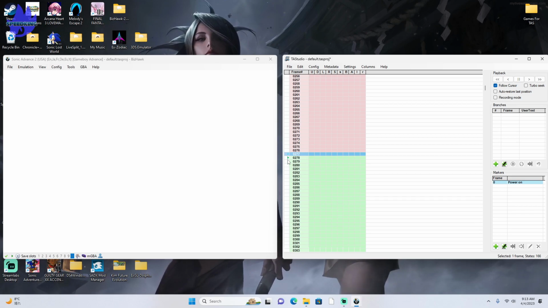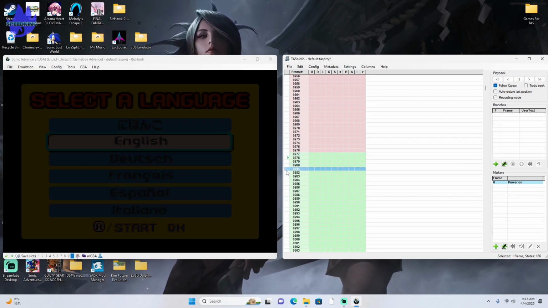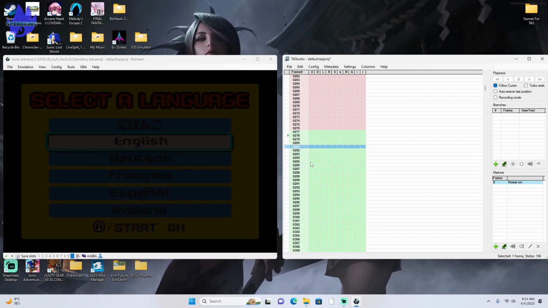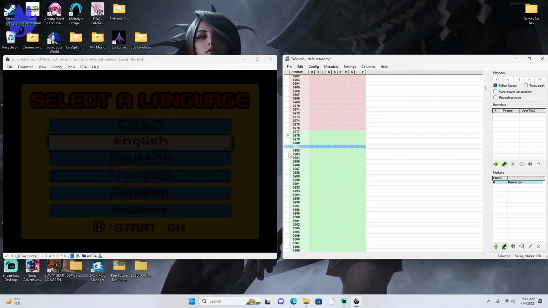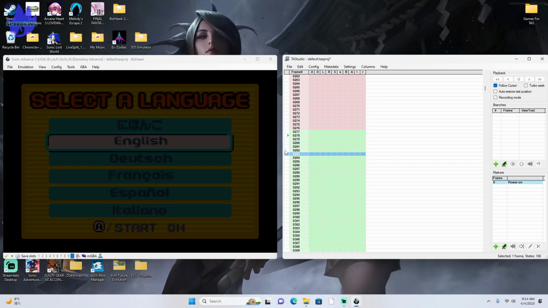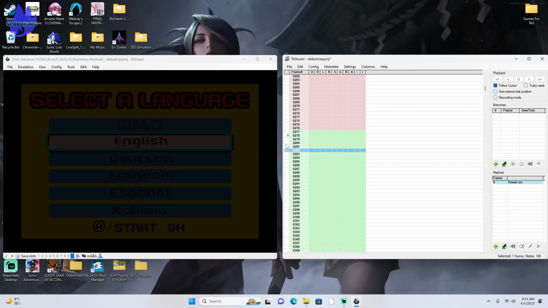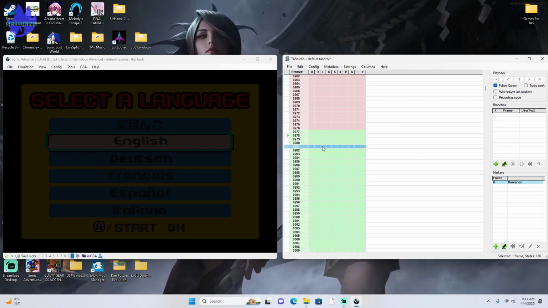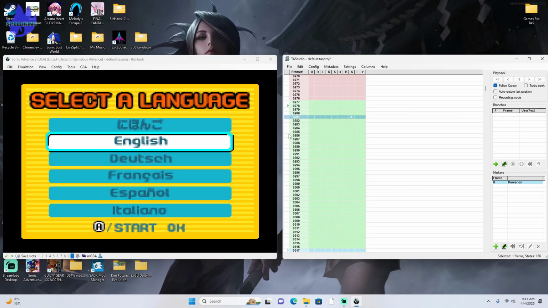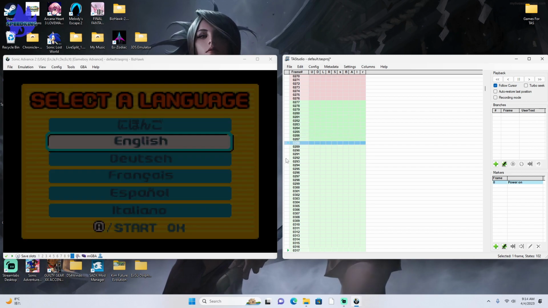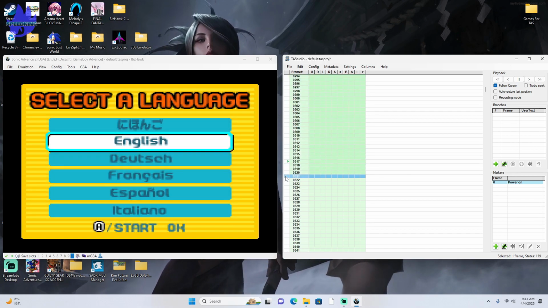So where it starts to fade in is where I want to start putting my inputs. If you want to, you can put it honestly anywhere. You have the creativity to do whatever you want with your TAS. So if you want to make it super airtight by every frame, then by all means, go here, press the A button on this frame, play it back. Okay, that one actually didn't work. Hold on. You might actually have to wait. Yeah. So this is the whole thing of trying to figure out a TAS.